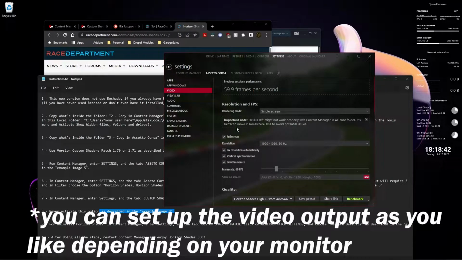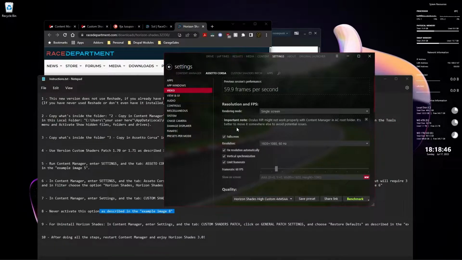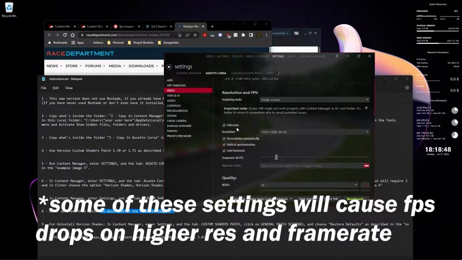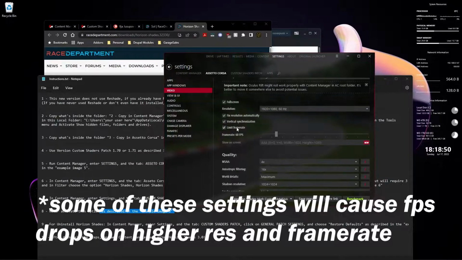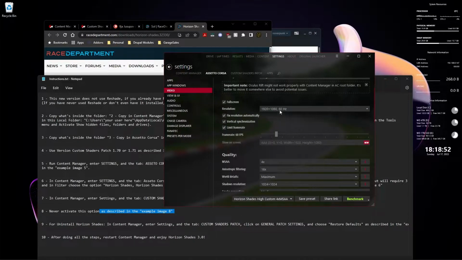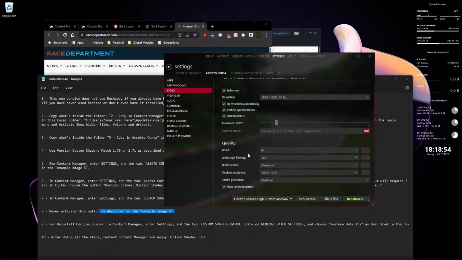It's a single player game, and I don't really care much for high frame rate, so I only cap it at 60, and I'm playing at 1080p with multi-sample anti-aliasing at 4. Keep in mind that MSAA is a very performance hungry setting, so you have to try it out first.